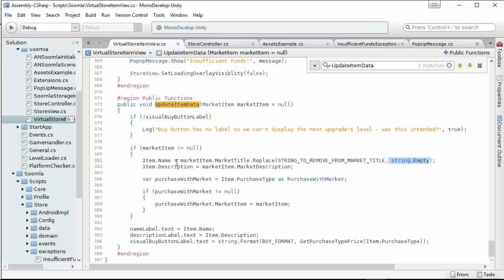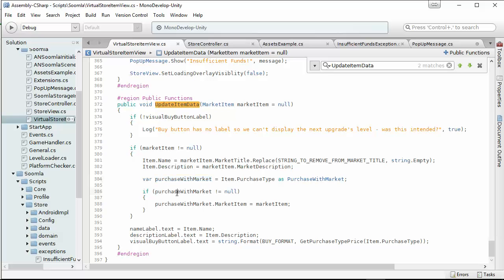So we just replace that name with an empty one. After that, we come here, item description. We get the description from market item, and we check here, purchase with market. If the item purchase type for this item is purchase with market, we're just gonna get this and save it here.